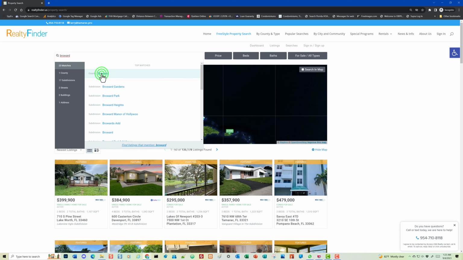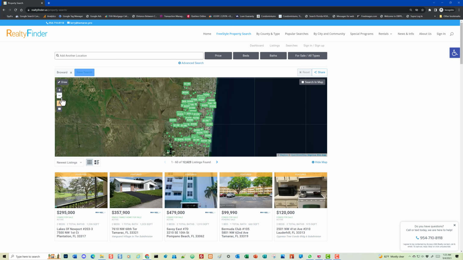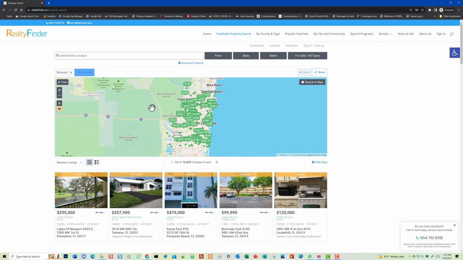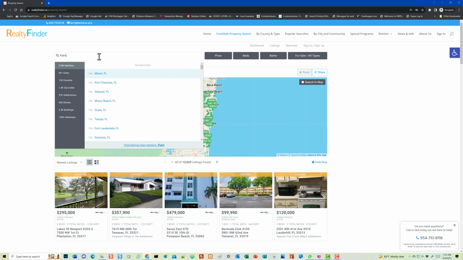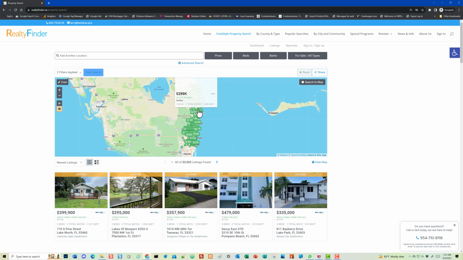Once again, we're in the Broward County area here, and we're going to go back to the street map. And we can also add, let's say, Palm Beach County. Let's just type in Palm Beach, and we want the county, which is here. And now we have Broward County and Palm Beach. Since these are high-level geographic areas, they're equal to each other, so it stacks them. If we went to Broward and put a zip code in, it would still give us this entire area. So here we have this whole area of 2 counties.